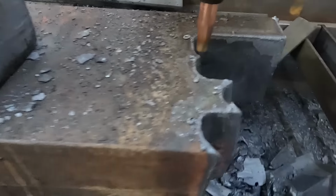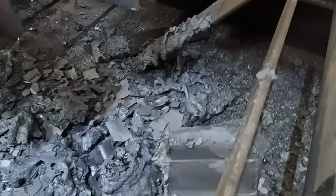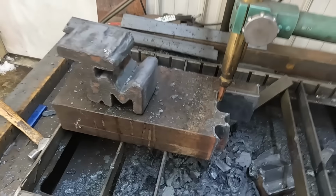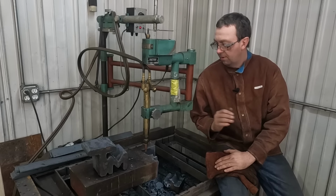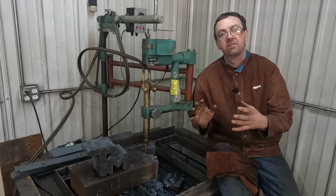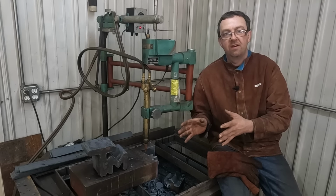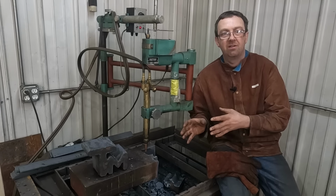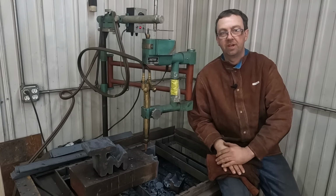Made a very nice cut. And she's still kicking out a bunch of heat out of the slag down there, but it worked out well. I'm really happy with how that came out, other than the little hiccup on where I started and stopped, and I should have thought of that beforehand. But having never cut 4-inch plate and not knowing how this was going to react, I'm quite pleased with it, and now I know what we'll do next time.